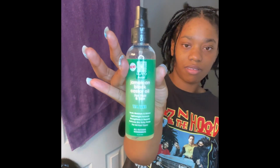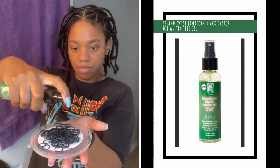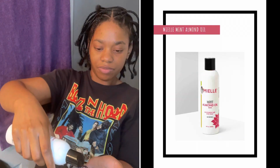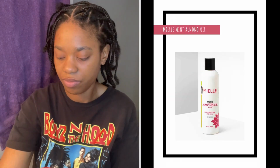And once I separated them, I went ahead and grabbed my oil. I've seen a bunch of YouTubers do this. They said it's supposed to minimize the damage from using those small rubber bands because, you know, they aren't really encouraged. So I added this. This is a castor oil with tea tree oil. And then after that, I doubled down and I used my Miel mint almond oil. This is like one of my staples. I love this oil, so of course I was going to use this.